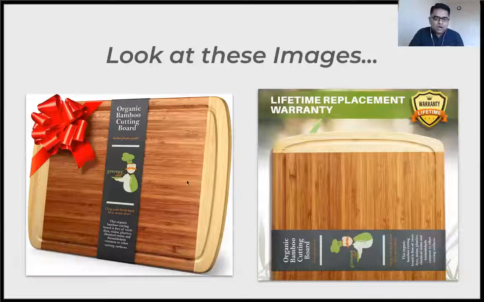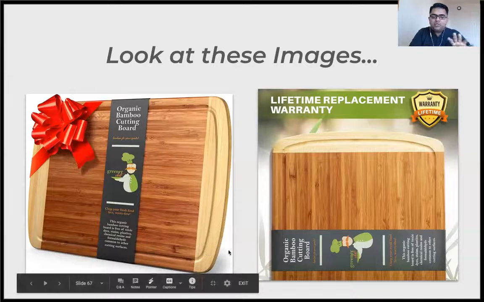So I have taken this example from one of the listings. This is the main image. The main image is the image that you see in the search result. Once you click on that main image, it will take you to the product page. Then only will you be able to see the other images. Your main image should have a white background as per Amazon's guidelines. You should not have a colored background. Here in this case, the ribbon and the label are part of the product. So the background is white, which complies with the guidelines.